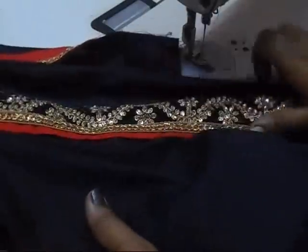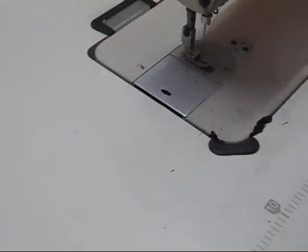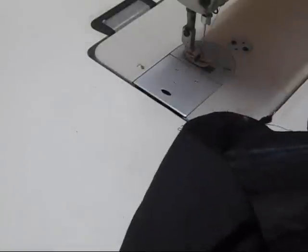Okay, now we are done with attaching the lace on both the sides of the kameez, and now we are going to join that together and finish off the sleeves. I told you, you're going to leave a 3 to 4 inch, so finish off the sleeve first.